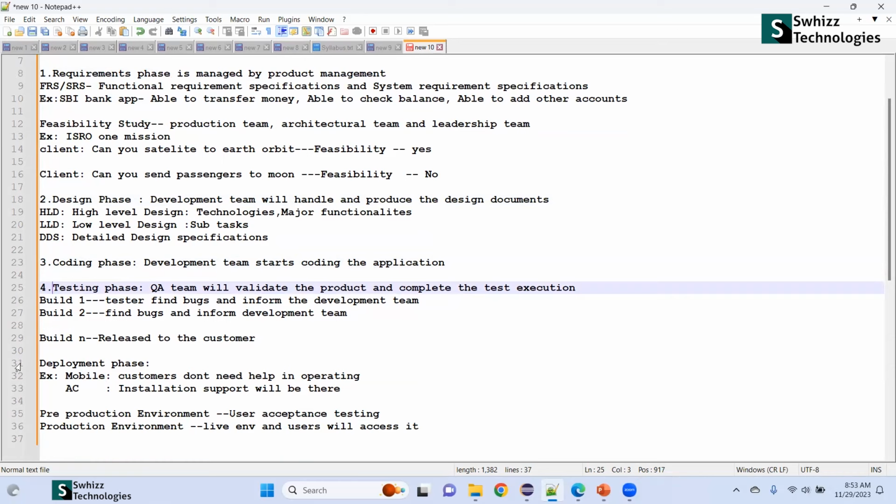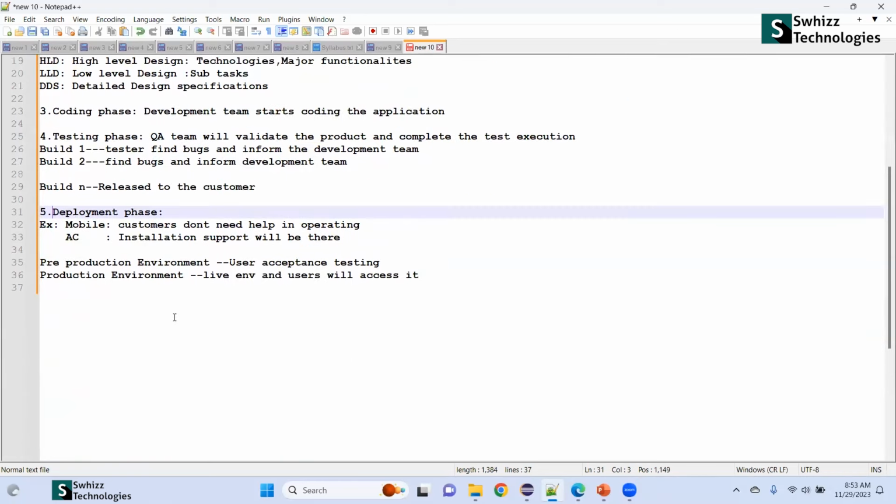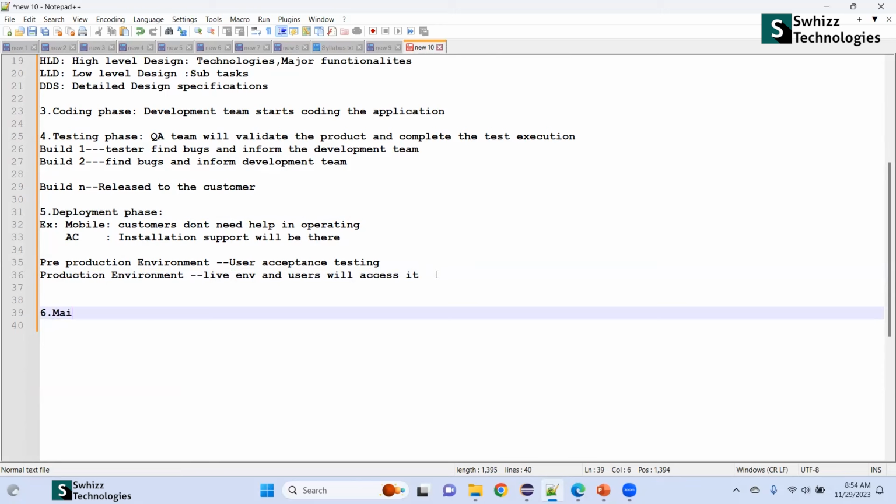And you have the deployment phase, which is nothing but the fifth one. And last we have the maintenance phase. Maintenance phase means, generally we'll have some agreements.